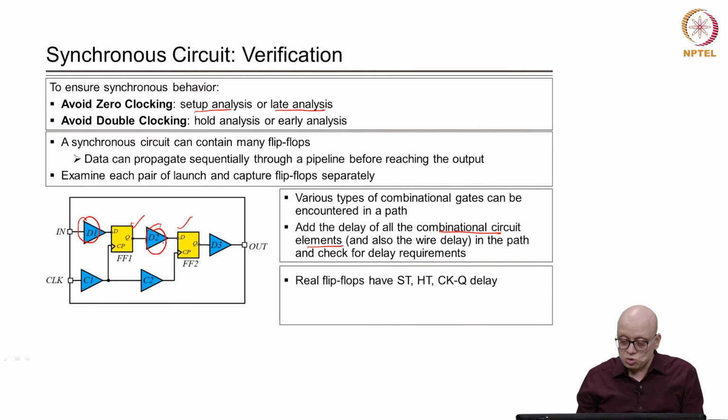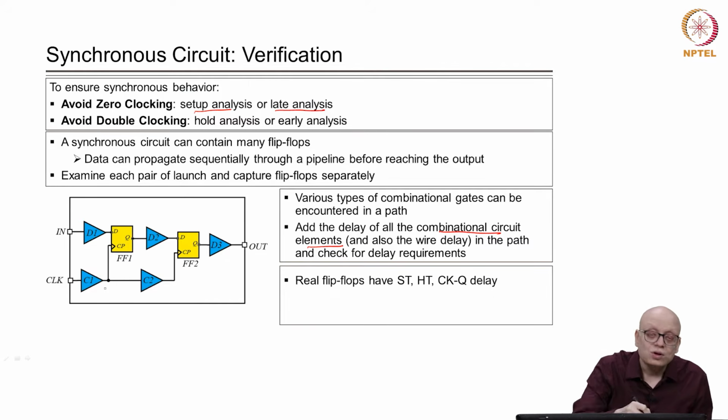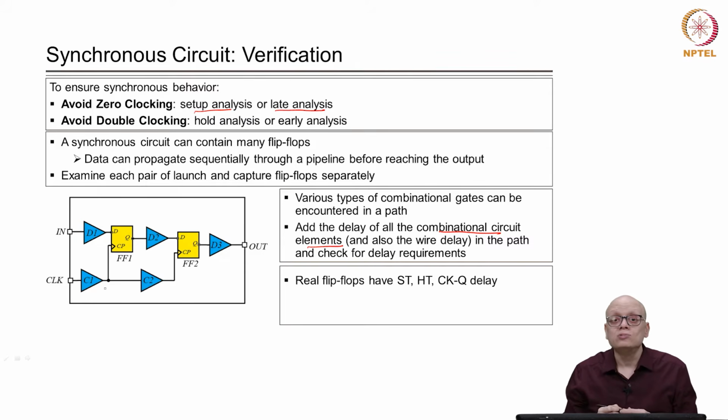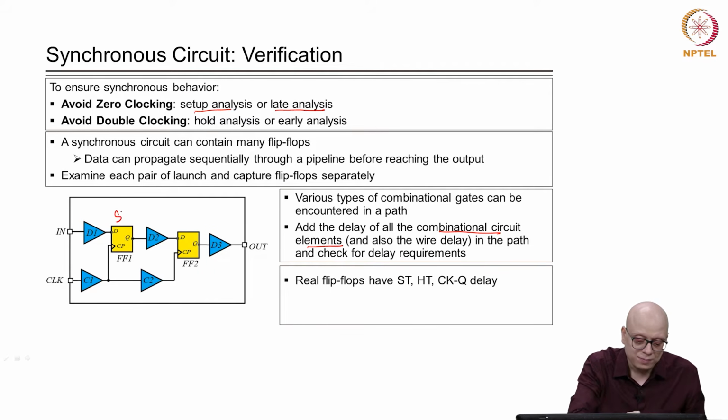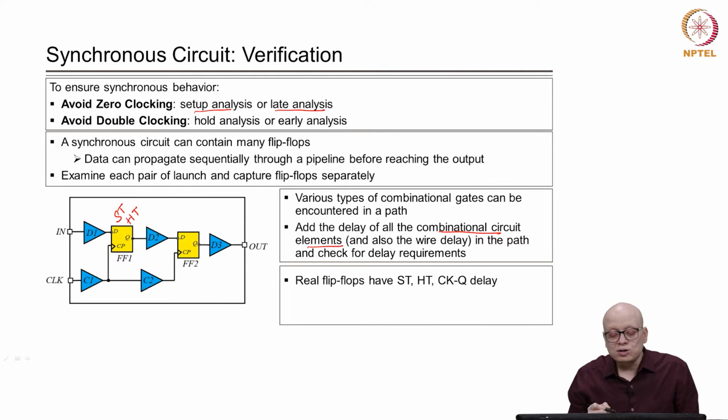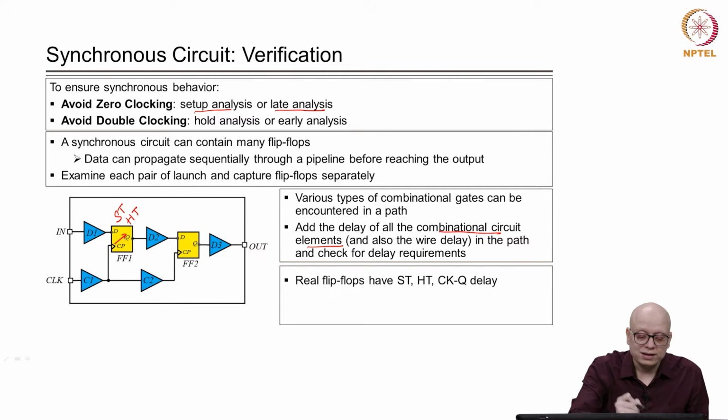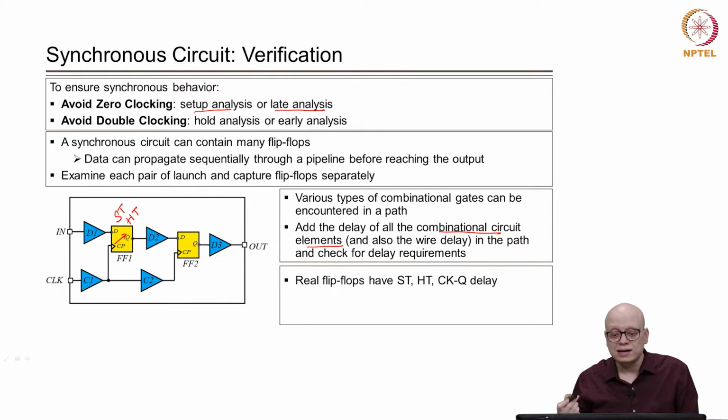So, now another important thing is that we have considered an ideal flip flop, right. Now, what if our design has a non-ideal flip flop, right. Typically our design will have some setup time, right. It will also have hold time, right. And it will also have, say, clock to Q delay, right. In those cases, how is the analysis done?